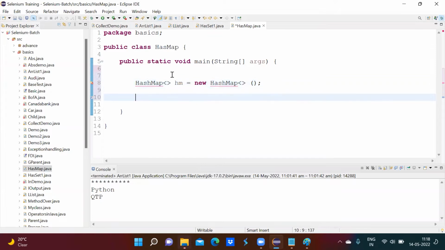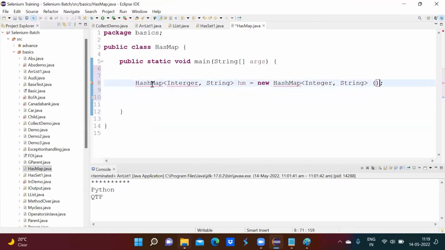Let's say I'm trying to input a roll number and name. Then what will be my data generics here? Roll number would be integer type, and name would be string type. And the same here, integer, string. And HashMap again comes from the java.util package only.